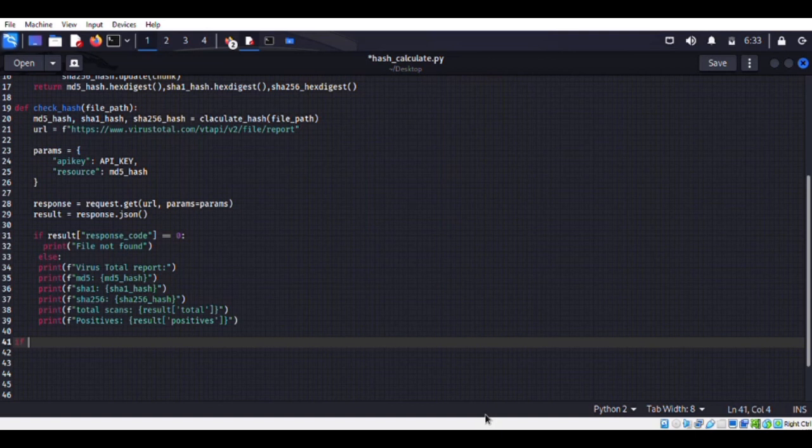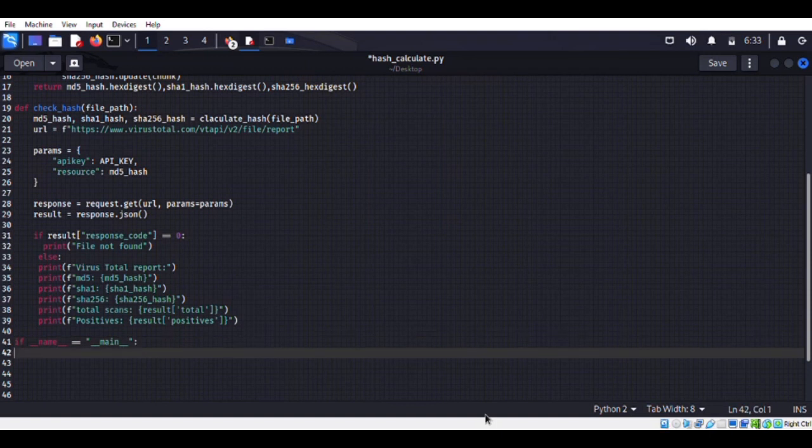So first of all, if name equals main. Now I create a variable for file path, because I have used this name in the above functions, so I just create this variable and take input, enter the file path.